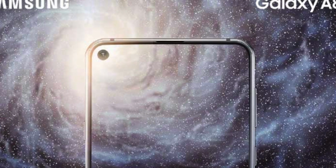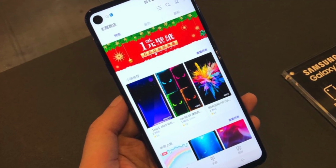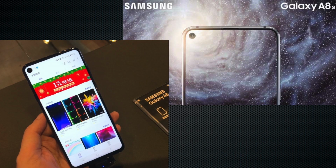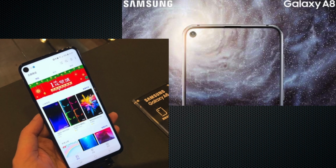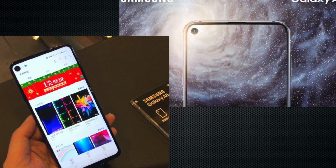And of course, to be fair, phones like the iPhone 10, all the way up to the OnePlus 6T, their notches are polarizing to the entire community. Some people like them, some people don't like them. And of course with this, it's gonna have the same effect. Some people will like it, some people won't. And you can be certain that Samsung would do advertisements that try to hide it as best as possible. In some leaked shots, it looks pretty obtrusive already. And in the ad, you can see that the hole is visibly smaller than what it should be. Of course, I could see this being an improvement over the larger cutouts that exist today, but that raises the question, was this the right solution?